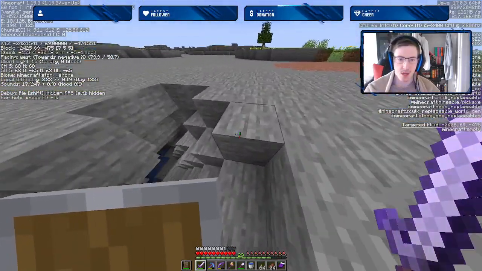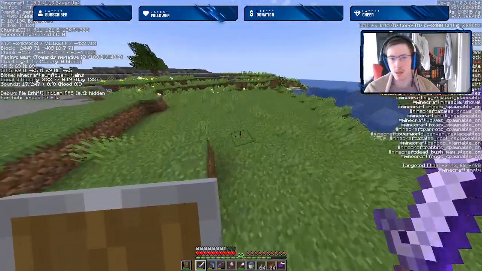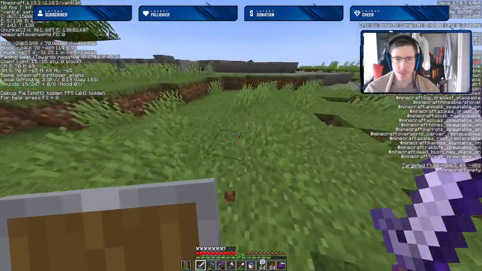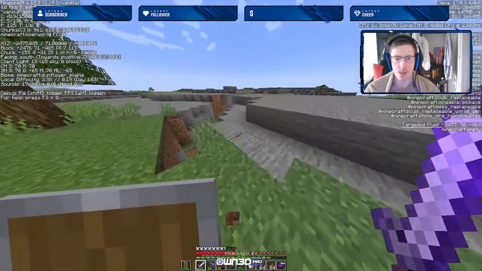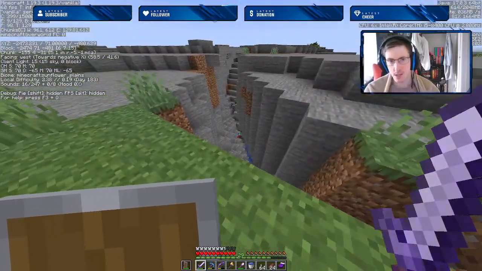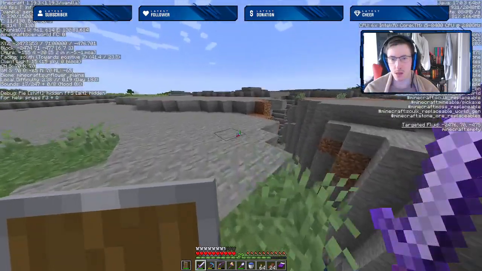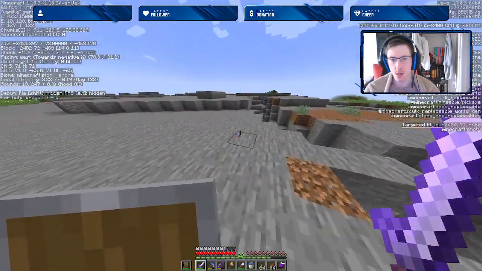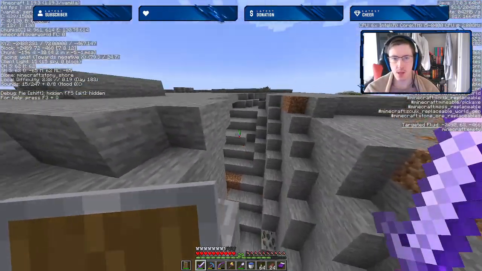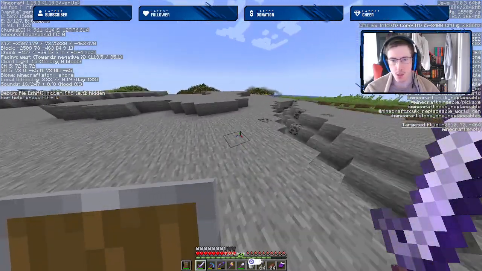Do you guys have any ideas of a build I can do on my island? A building, or just maybe like literally anything. I really want to build something, but I don't have a clue of what to build. And I really want to use diorite and glass. So if you can think of something with that combination, please let me know. And I'll try to create that.